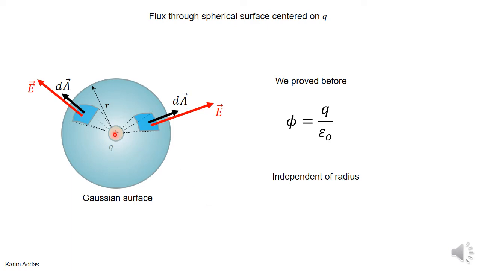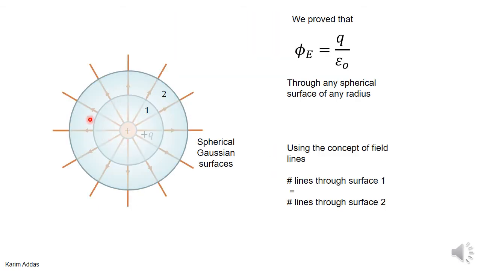So one of the examples that we did before was we took a Gaussian surface and we put a charge at the center of the Gaussian surface, and we asked what was the electric flux through this Gaussian surface. If you haven't watched this video before, go and watch it and then continue. We proved that the flux does not depend on the radius. The flux just depends on the charge inside over epsilon naught. So when you take a sphere of a bigger radius, the electric flux is exactly the same. And we thought about this intuitively in the sense that the number of field lines going through the small sphere is exactly the same as the number of field lines going through the big sphere, and so the flux should be the same. And we proved it mathematically.